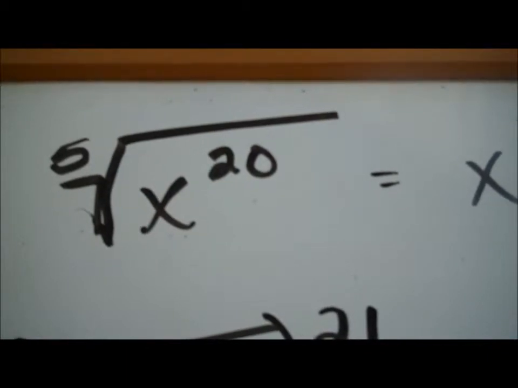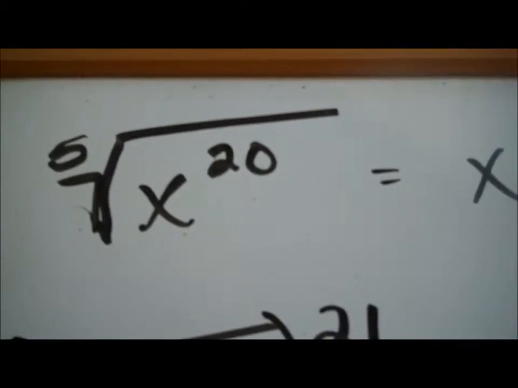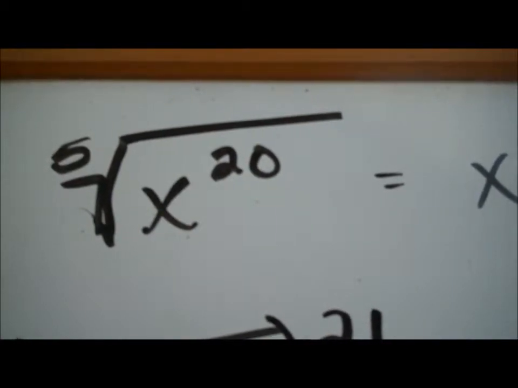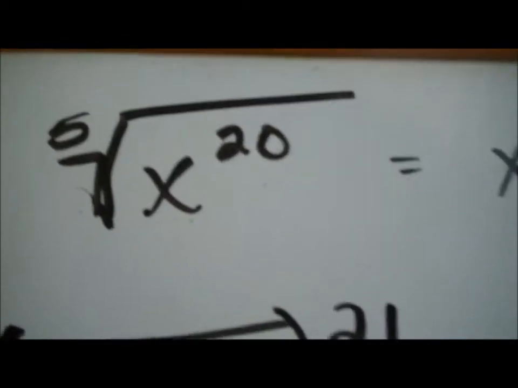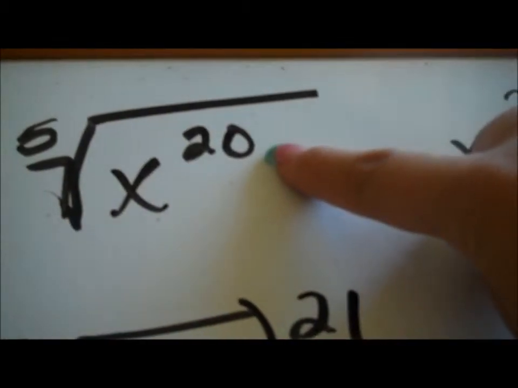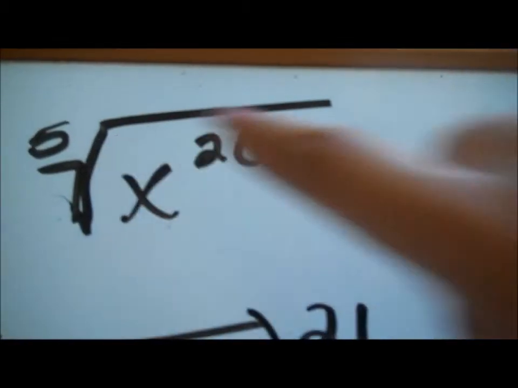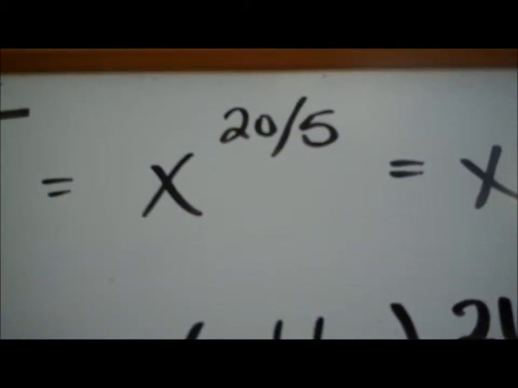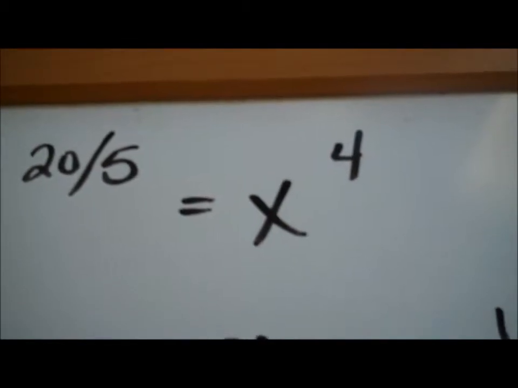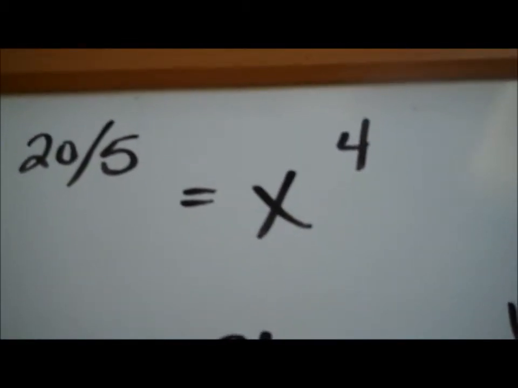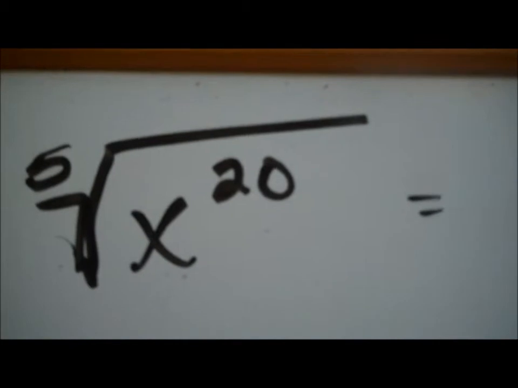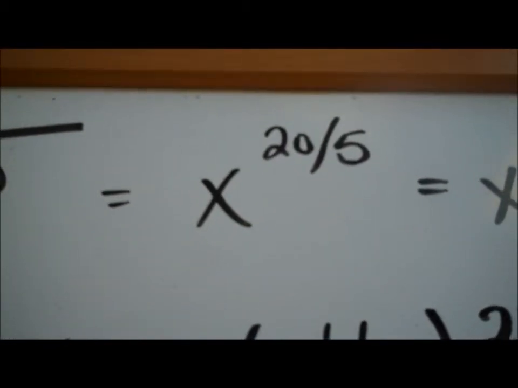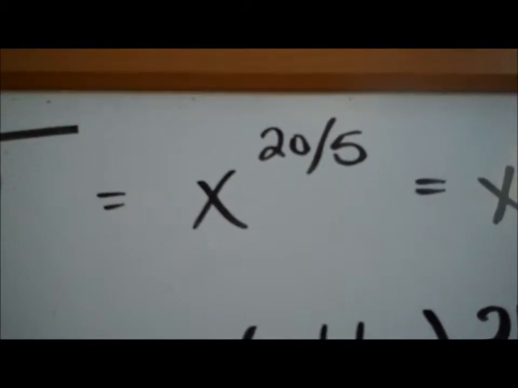Now, being able to change our radicals into fractions is helpful when we have something like this. We have the 5th root of x to the 20th power. So again, this is going to be our numerator of our fraction, and this is going to be our denominator. So I can rewrite it as such. Okay, so I get x to the 20 divided by 5, and that will reduce down to x to the 4th power. So again, knowing that our radical really can be changed into a fraction is very helpful here for us reducing or simplifying our work.